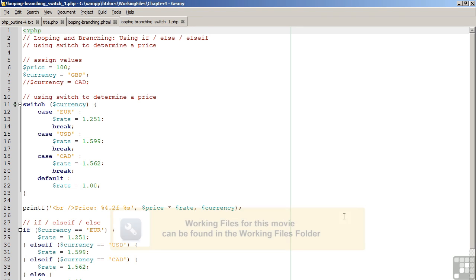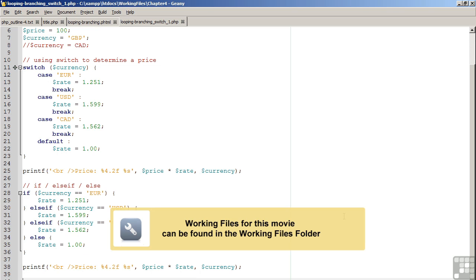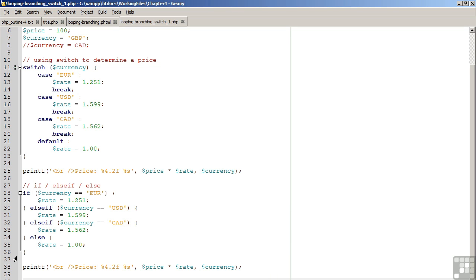Moving to our code example, as you will recall, moving down to the bottom of this example, we had a case where we were examining currency values. On lines 28 through 36, this block of code is rendered in this example as well. We test to see if the currency is euro, else if US dollar, else if Canadian dollar. Notice the block of code starting at line 11 through 23.